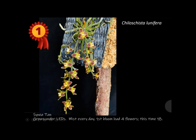This is one that we've tried to grow in many times, but it doesn't do well for us. I guess we just don't pay enough attention to it. You notice it's just growing on a little piece of shade cloth. It doesn't even need an organic substrate to grow on. It just grows, but it requires really a lot of humidity. It needs daily care.